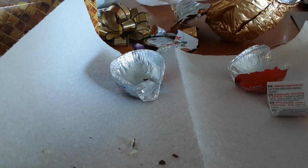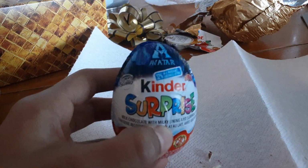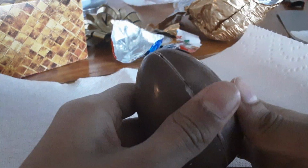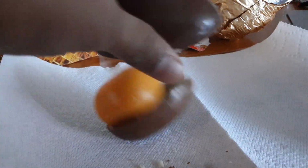All right, guys, we're back. I got this person, and I'm going to put him or her right aside. And we are going to move on to the next egg. Oh, yeah. And this one is our next egg. Nice and good. Okay, let's open it up. Oh my, it keeps opening, guys. I want to actually see the chocolate egg itself. Maybe in the last one we'll get lucky, guys. But anyways, here it is. We got it closed. But it's okay. We'll just open it.